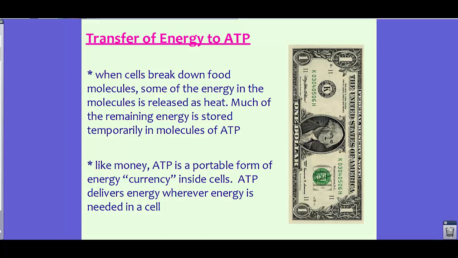Now, when cells break down food molecules, some of the energy is just automatically released as heat. This is seen in your body. If you were to take your temperature right after you ate, you'd probably notice an elevated temperature. Not by much, but it's slightly elevated, and that's because as your body breaks down the food, energy gets released as heat. The other remaining energy is actually stored temporarily in molecules of ATP.